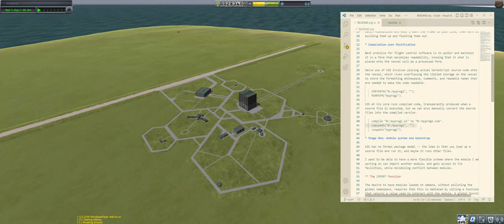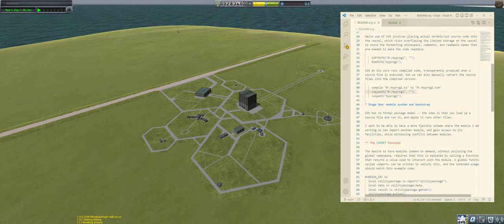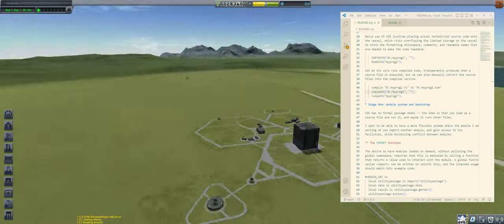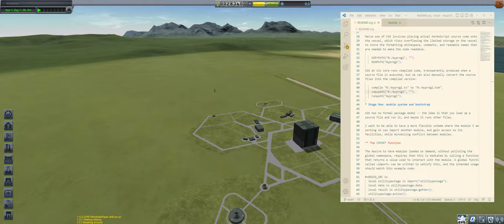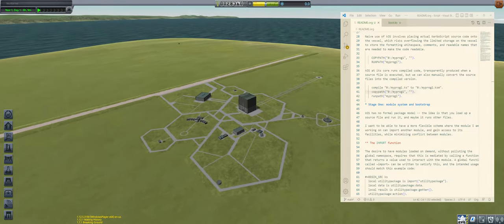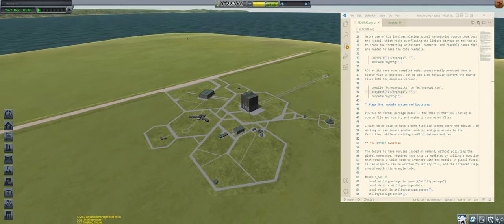The first thing we want to do is build our module system. Now, you notice that I've got Kerbal Space Program going over here. This is an absolutely fresh image. I've just started a new career in Kerbal Space Program. It has been modified. I have some light modifications going in. It makes it look better. I've got KOS turned on. And I also have a configuration file that makes the KOS processor present in all of the command cores. So all of the pods that can take Kerbals and be a command core, and all of the unmanned stuff, they all have them. And those have 100 megabytes of storage.